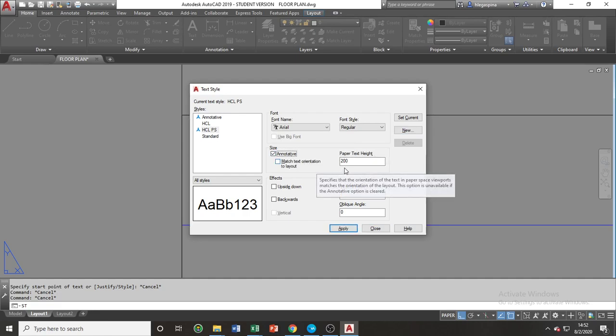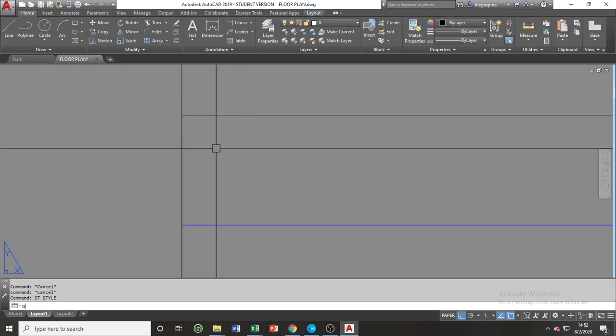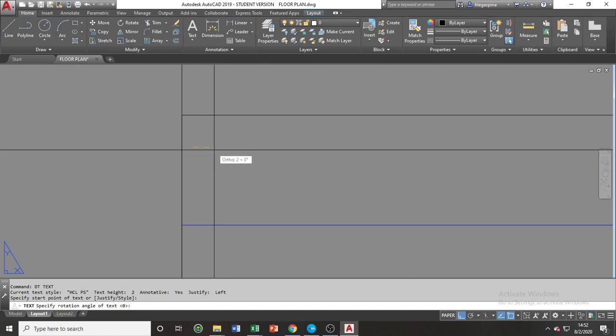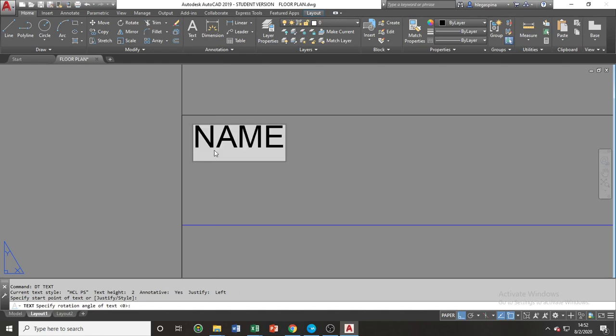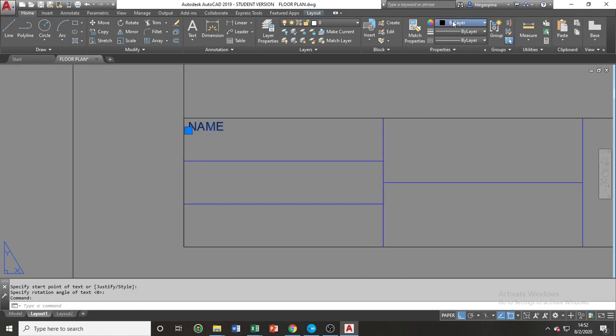So let's set this as annotative since we are working on our paper space. And the paper text height should not be less than 2 millimeters. So let's click apply, then close. So for our text height, let's type name. Let's change this to green.